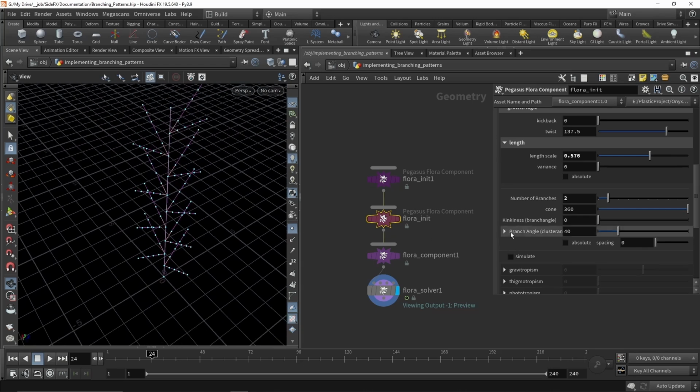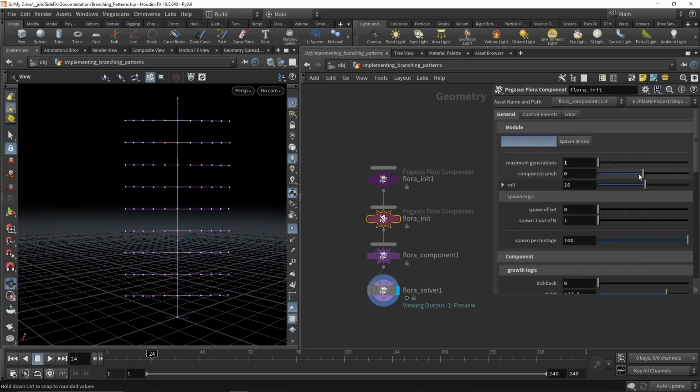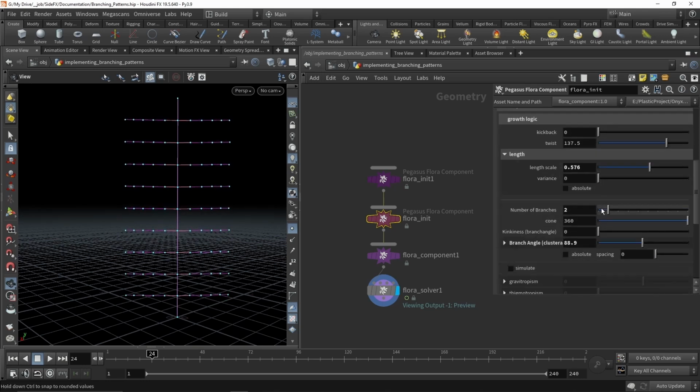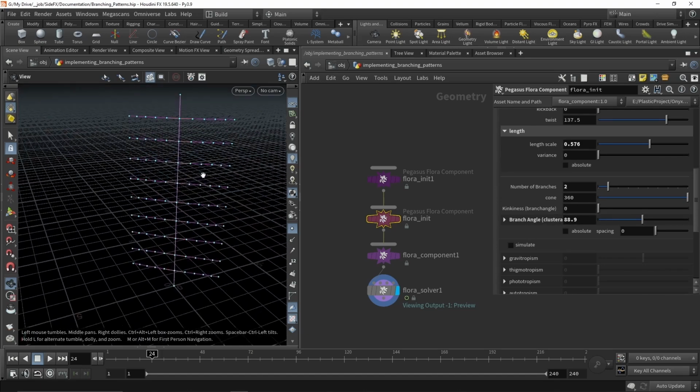And frankly, I'm still a little bit confused about how this is working with the cluster angle and all of that, because it's kind of weird how it does this. Now it is like this, and I kind of want to change the component pitch, but if I change the pitch here, it's not doing it. This needs to be changed, but I don't know how.